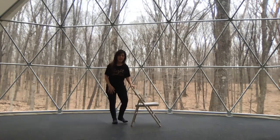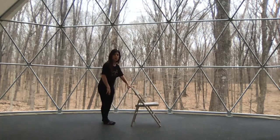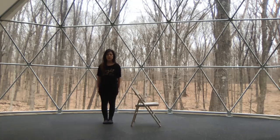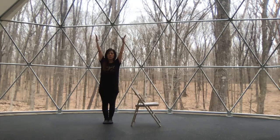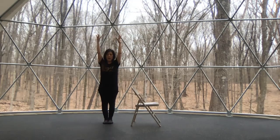We will begin standing next to our chair with a mountain pose. If you're unfamiliar with an extended mountain pose, bring your big toes to touch with a slight space between your heels. Take a deep breath in, lifting through your chin and chest, bringing your arms up and lifting through your heart and torso. Then relax your shoulders and draw your elbows in around your ears. Anchor your tailbone down, pull the belly in, really get grounded, feeling the support of the earth and just taking a moment to reside here.